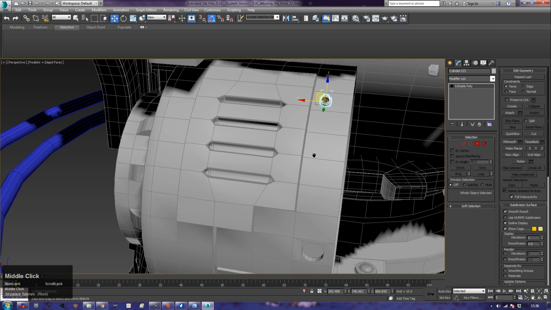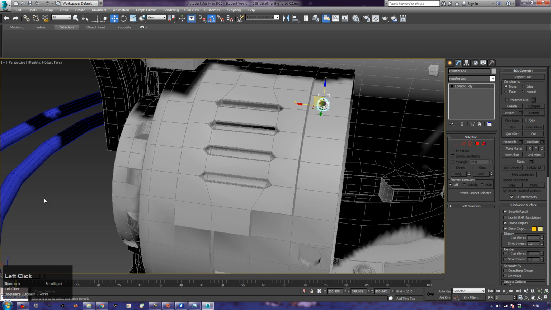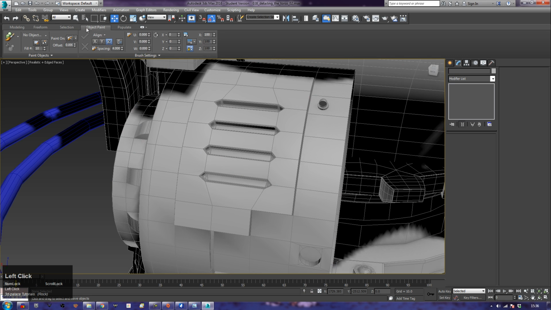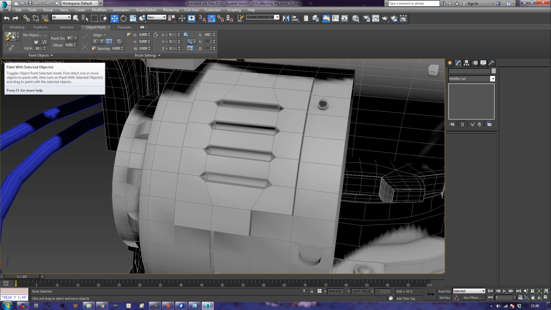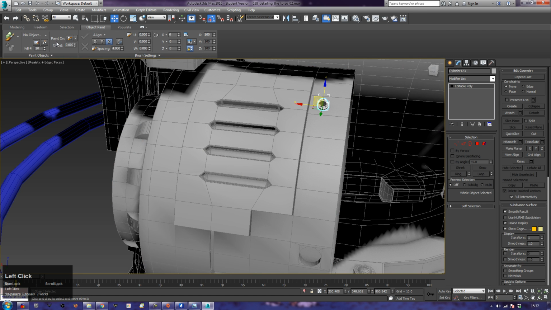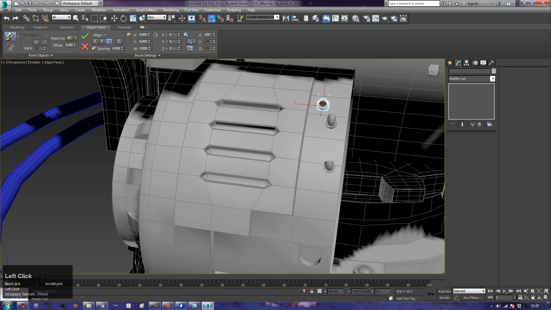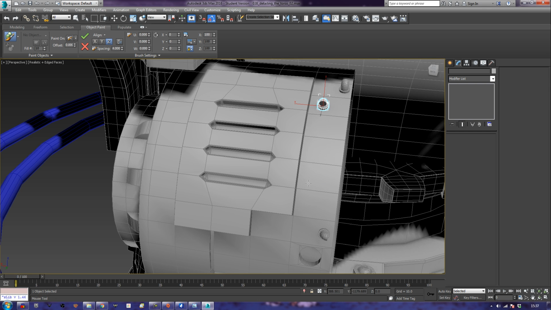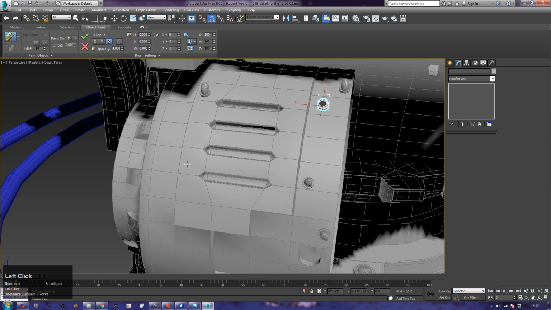Okay, so we have this piece here, and I am going to go to my object paint and paint with my selected object. I'm going to paint on my scene, so that should allow me to paint this just about anywhere I choose. As you can see, the good thing about this is that it doesn't matter the angle I place it at for the moment. So I'll put one there, and one down here that one will connect to, one here that one will connect to, and then up here I can have one here, maybe one here. And I don't care about the angle that they're at.